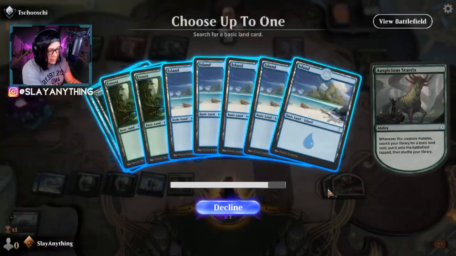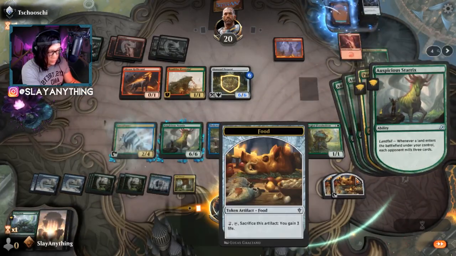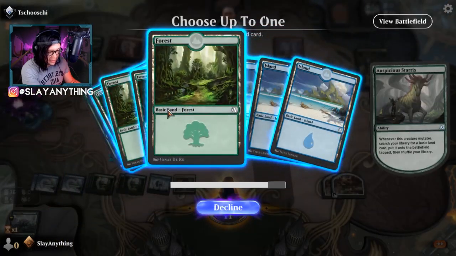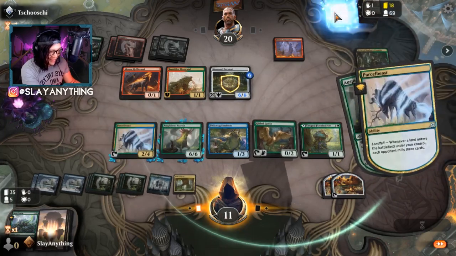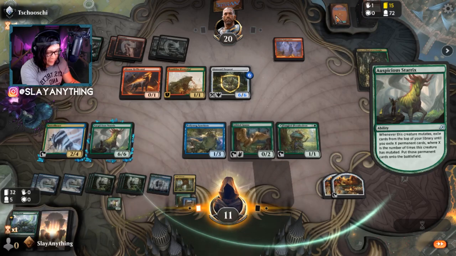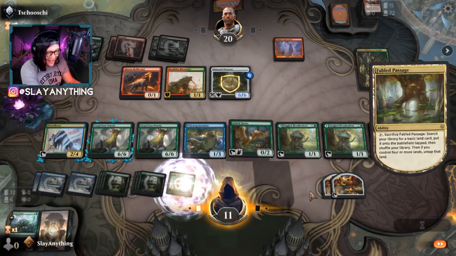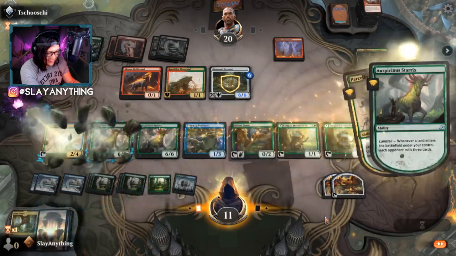See if we can just mill them out right now. Put an island down. We might be able to mill their 80 card deck. That would be really sick. Oh my god, are we gonna do it? I think we're gonna mill an 80 card deck out. Oh my god. This is so stupid.